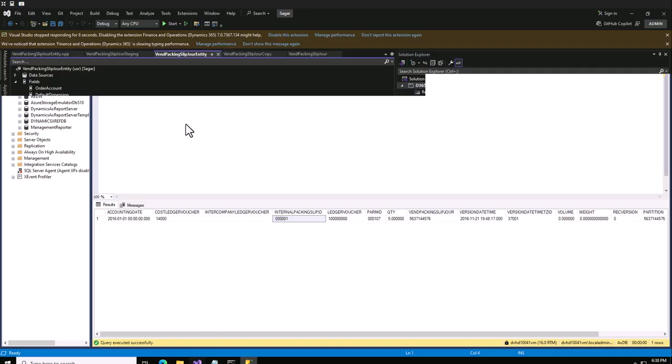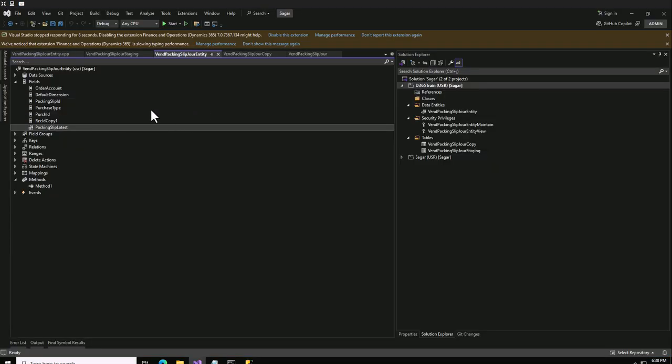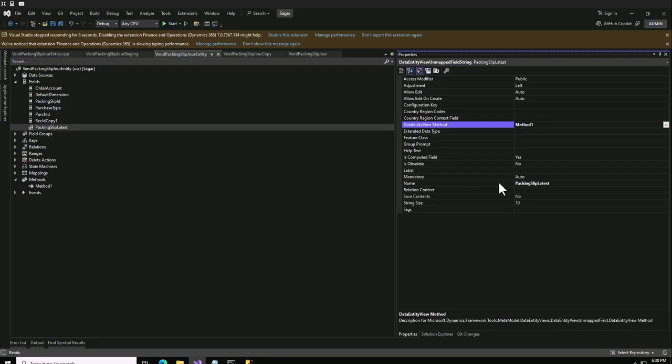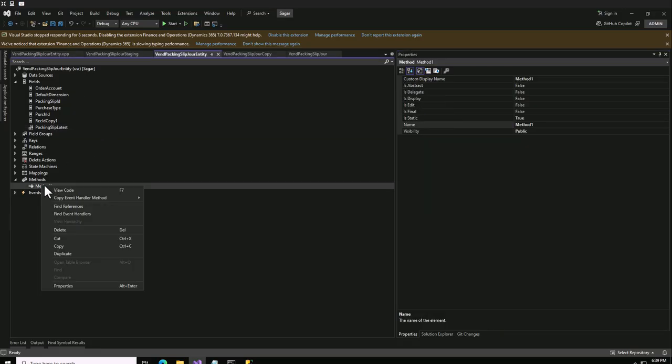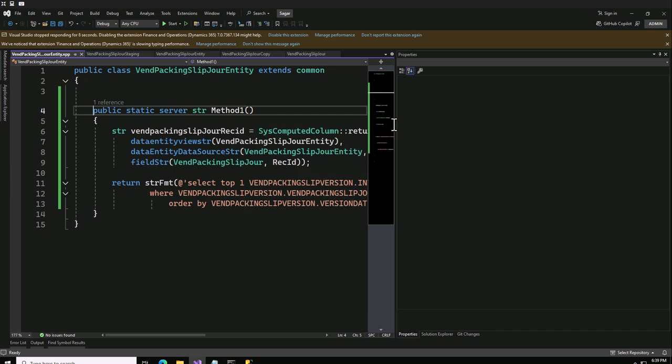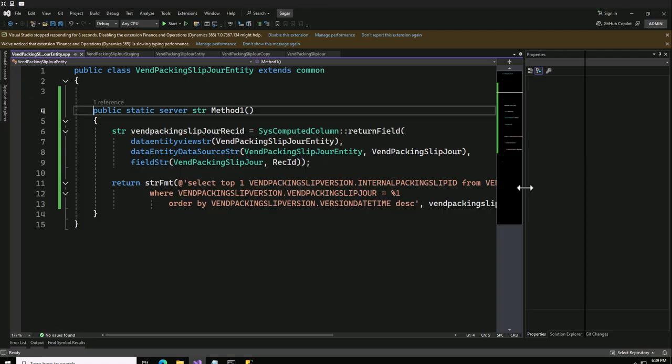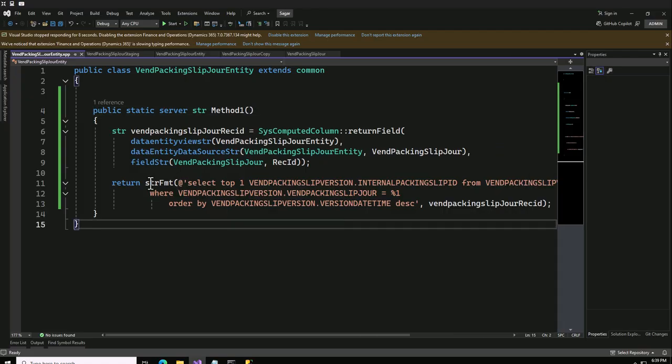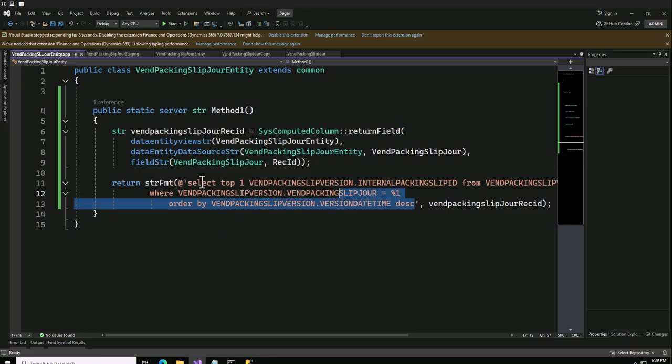So let me again try to reiterate everything here. We simply created a new computed column. For our computed column we need to make sure this is Yes, and here we need to write, express, this code. So in this method we have written the code, then we updated our staging table. Now let us quickly see our method here. The first thing you need to remember is that we have simply written a SQL statement here. We simply go to SQL. To write strFmt, you put this here, and you simply write the query here.